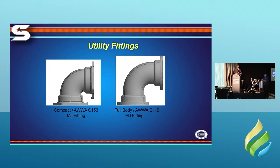Sometimes because it's more compact, the bottom hole where a bolt would go is going to be a slot rather than a hole. So your T-bolt will slide up into it because there isn't area for it to bend around and go in. And that's the sort of stuff we look for when we do the 3D printing of a fitting, is we want to make sure that it's going to fit in there. And if it doesn't, we make it a slot rather than a hole. And that's pretty standard in the industry.